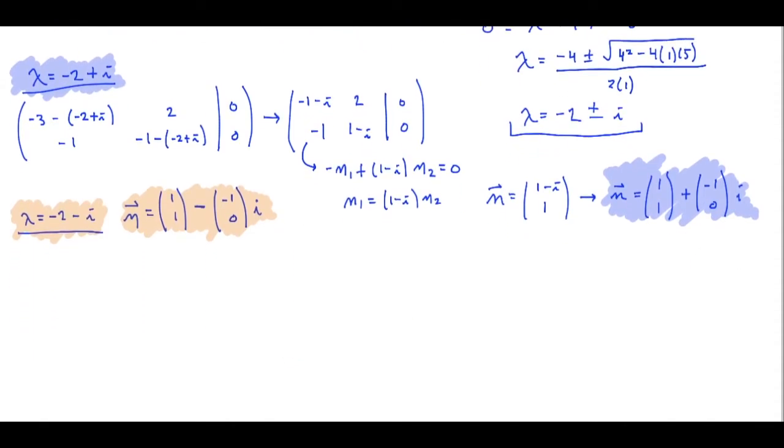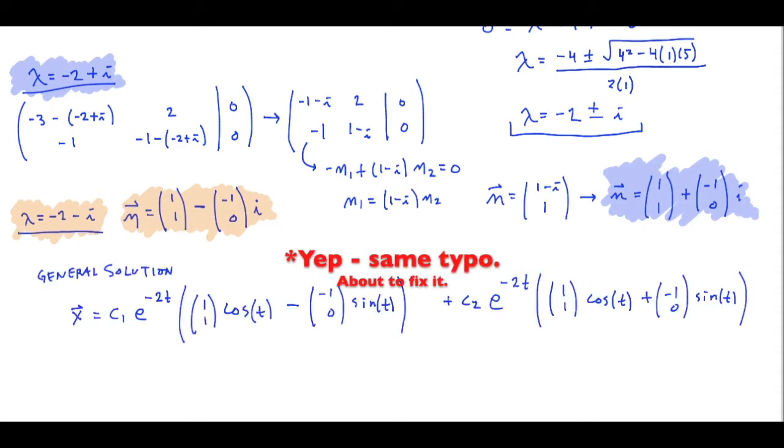Now that I've got all of these ingredients, I can state my general solution. There is my general solution. I've gotten accustomed to putting a box around my general solutions, but I don't think I have a box big enough for that particular one. But that's okay. Now I was provided initial conditions in the statement of the problem, and so I'll need to plug in that initial condition to be able to solve for these constants.